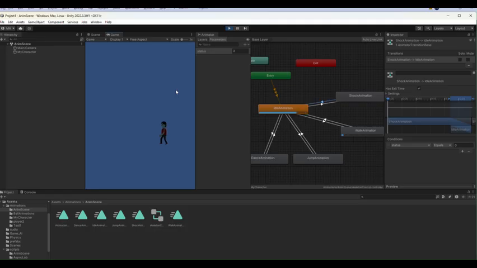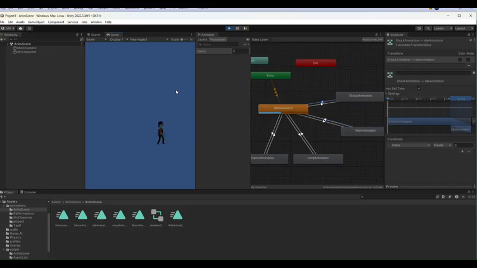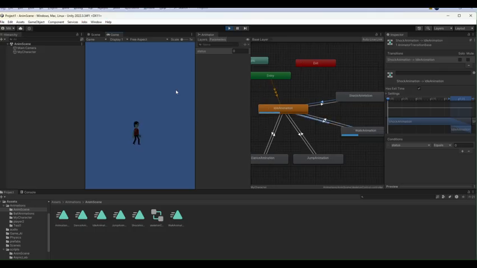Run. Now look, now he's moving with animation, as you can see. See? Animation, and he's moving. Okay. Now if you stop, that means it goes to idle. If you shift and left, he's shocking. Left, right, it looks very nice. Okay.